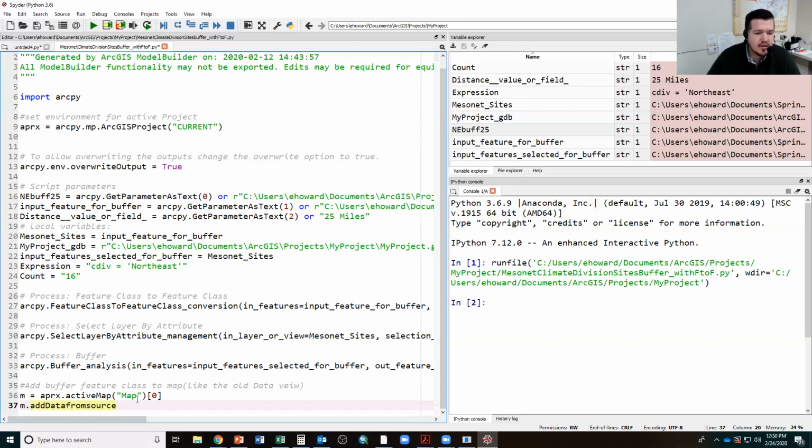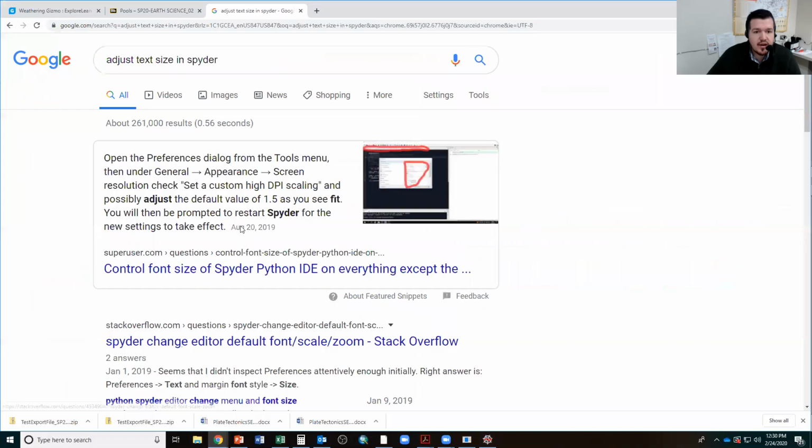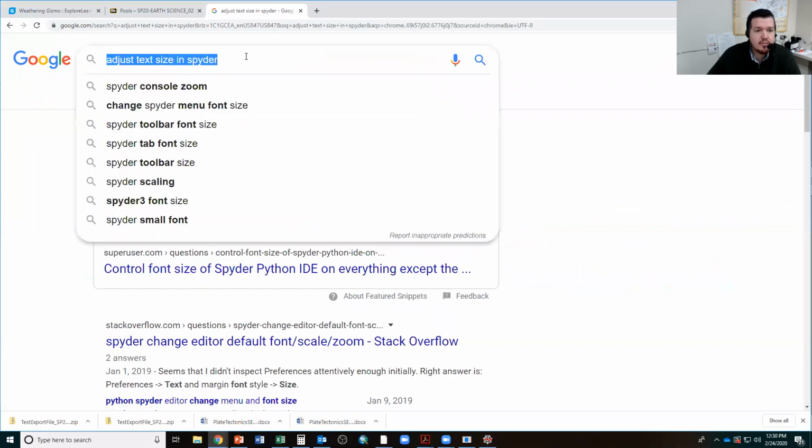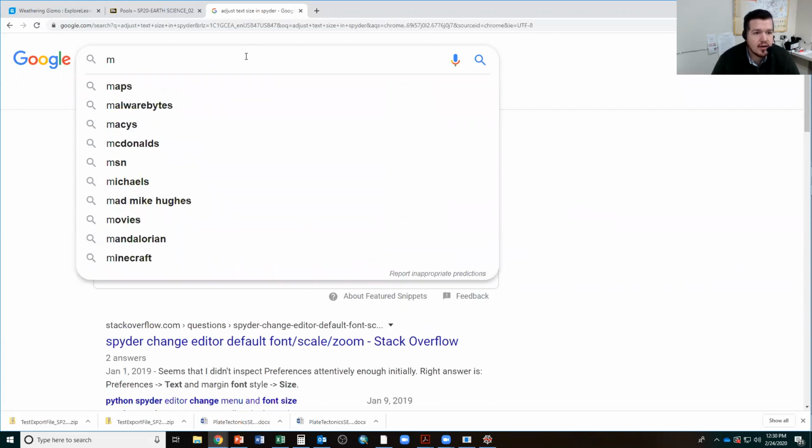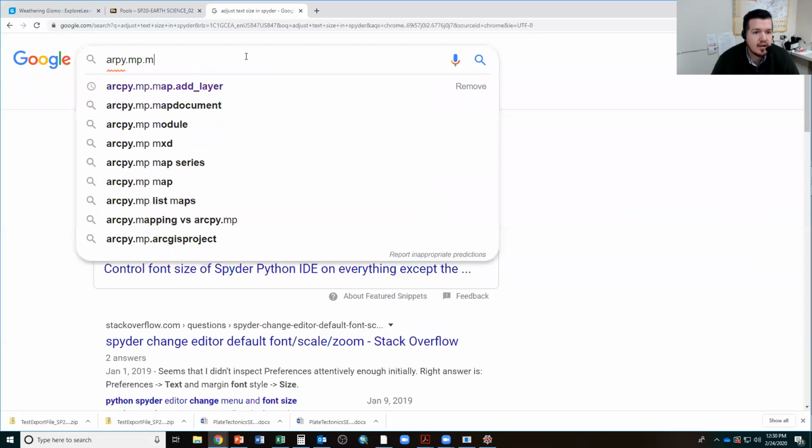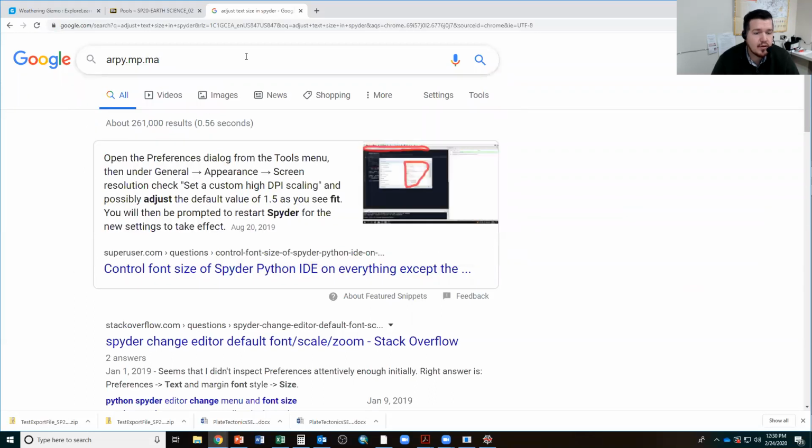Hey, I can't remember this. You get stuck. I sort of remember what the code's supposed to be like, but it's been a couple hours. So let's go search. All right. Oh, there's my last search. I didn't know how to do that. Hey, even pros search. So what would we search for? Let's just try mapping, or arcpy.mp dot map. Oh, it's in map.